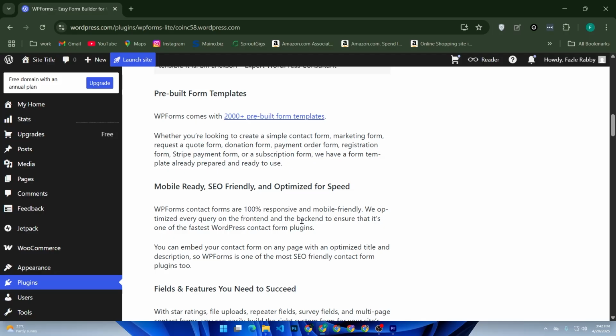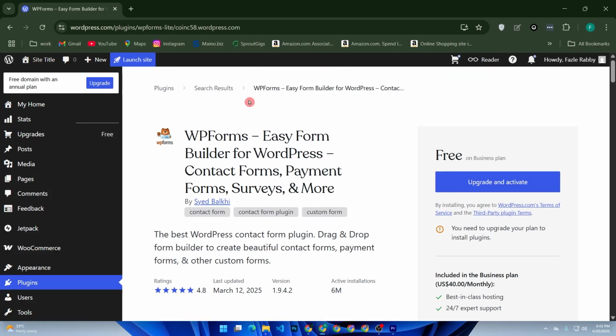WP Forms settings, user registration. So configure user registration settings. Go to WP Forms and click settings, then the user registration tab. Here map the form fields to user profile fields.